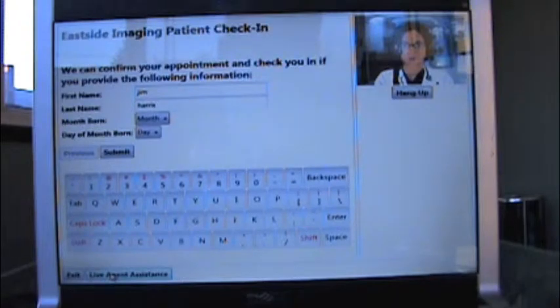Okay, just 1 second. Can you confirm your address for me, please? It is 380 Purdue Street in Valparaiso, Indiana. And has there been any changes to your insurance policy? No changes to my insurance. Okay, you're now checked in and your forms will be printed. Thank you. Great, thank you.